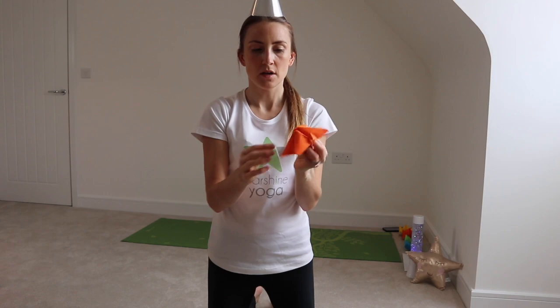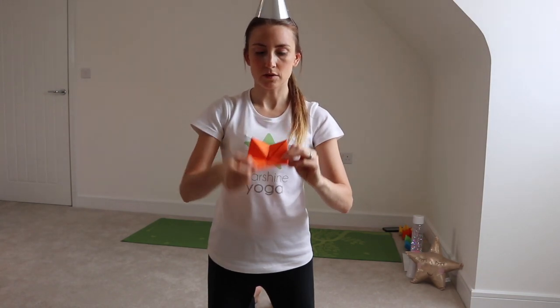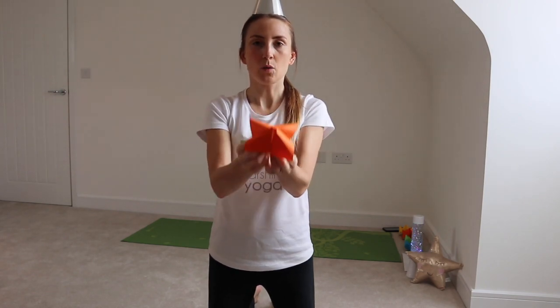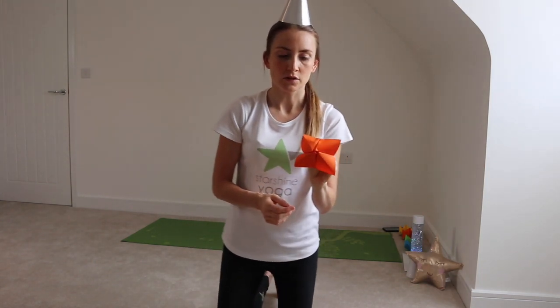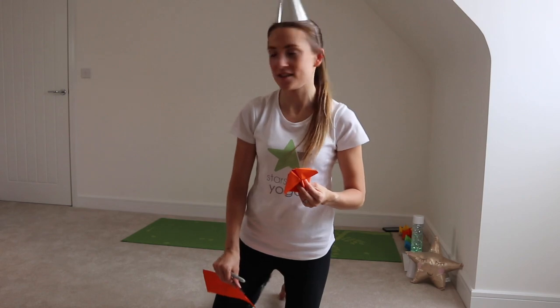I've put numbers on those faces, and then you also need to put numbers all around the inside of the chatterbox for the flaps. Okay, so you probably know already how to make one of these, but that was a quick demonstration in case you don't. And if that was a little bit too rushed, you can either slow it down, go back and rewind me, or you can find instructions on the internet on something like YouTube. Okay, but we're going to get started.